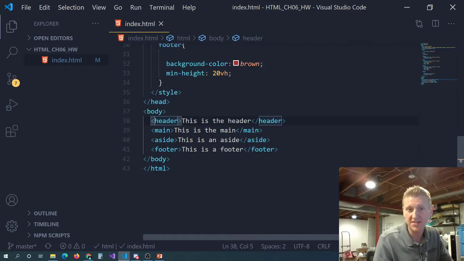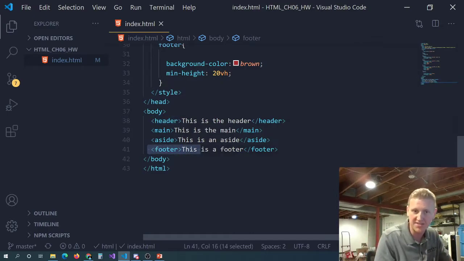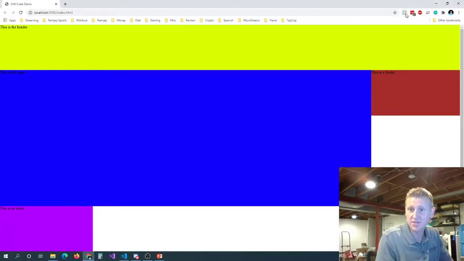I want to be as close to the header as possible, because the header was first, and now the footer is essentially second, kind of in order top to bottom, because main and aside we took out of normal flow. And so the result here is we got the header in normal flow, we got the footer in normal flow, and the footer jumped up to be close to the header, and then all that was left was the main. The main went here, and the aside, and these just kind of float around the normal flow.